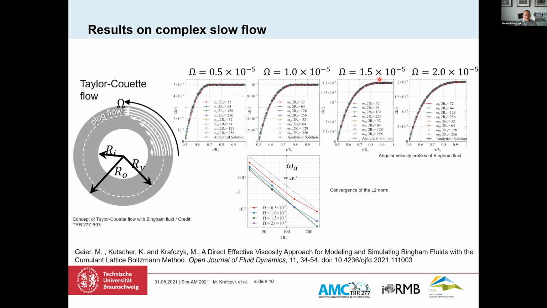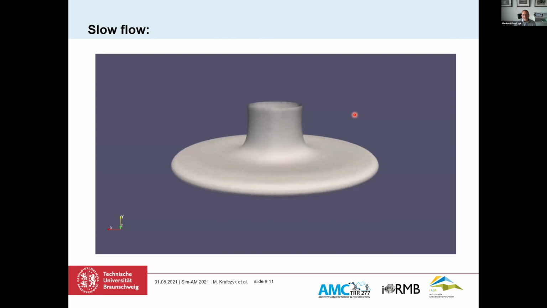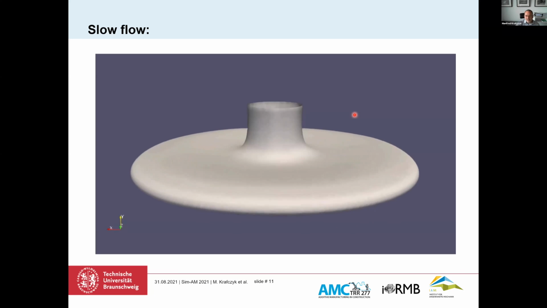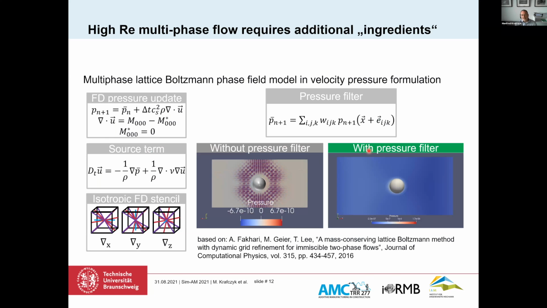And so that's nice because then now we are starting to become closer to describe the slow flow regime. So you have cement paste, which then just spreads, which is nice, but of course far from the regime that we are interested in. And so the next step is then to add some features so that we can also tackle high Reynolds number flow, because the final stage jet is of course highly turbulent.